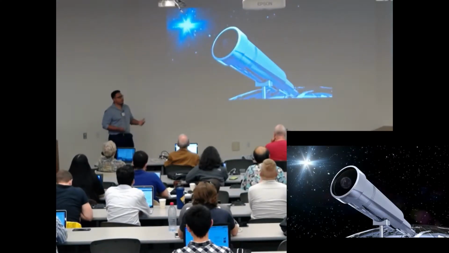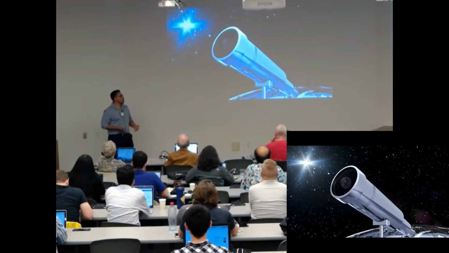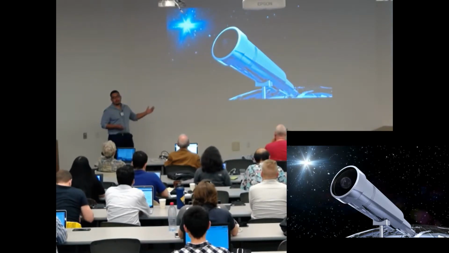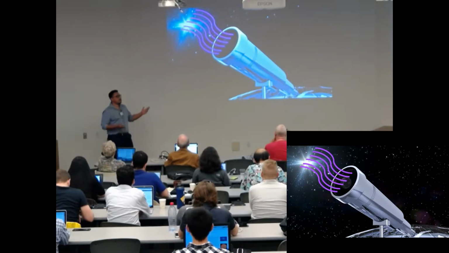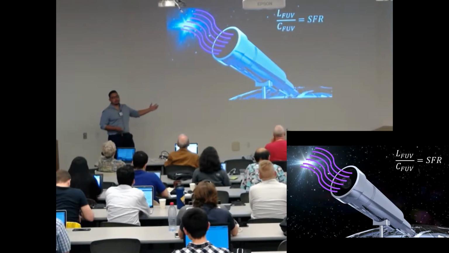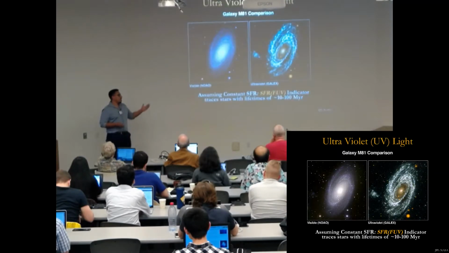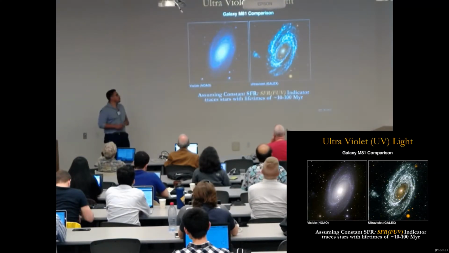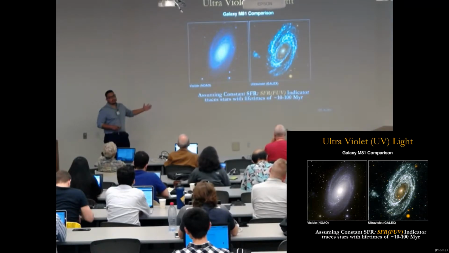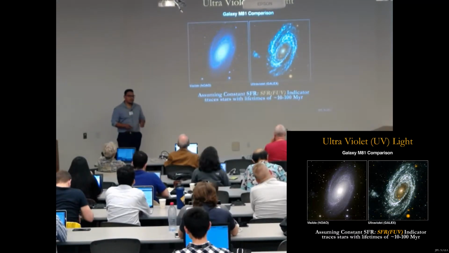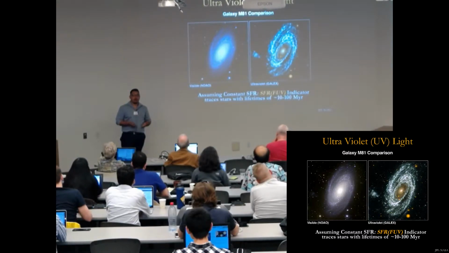Similarly, the same thing could be done when looking at UV light. I'm interested in the FUV indicator, the far ultraviolet indicator. Similarly, assuming a constant star formation rate and using one of these calibration constants, an FUV-derived star formation rate is also obtained. And here is again what observational astronomers would see in the optical, and then what would be seen through a GALEX ultraviolet filter. This indicator is known to work at longer timescales, about 100 million years or so, because most of the UV light is coming from less massive stellar populations.